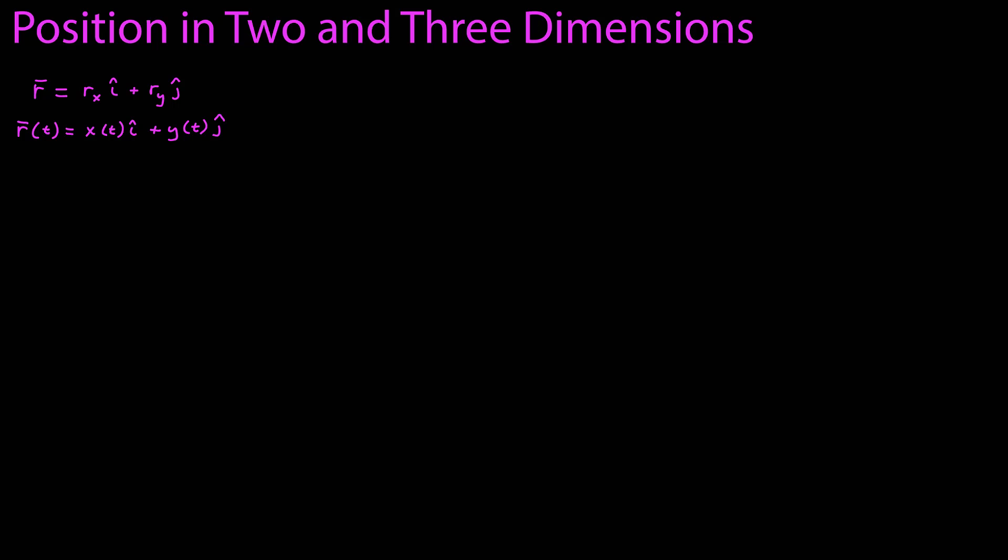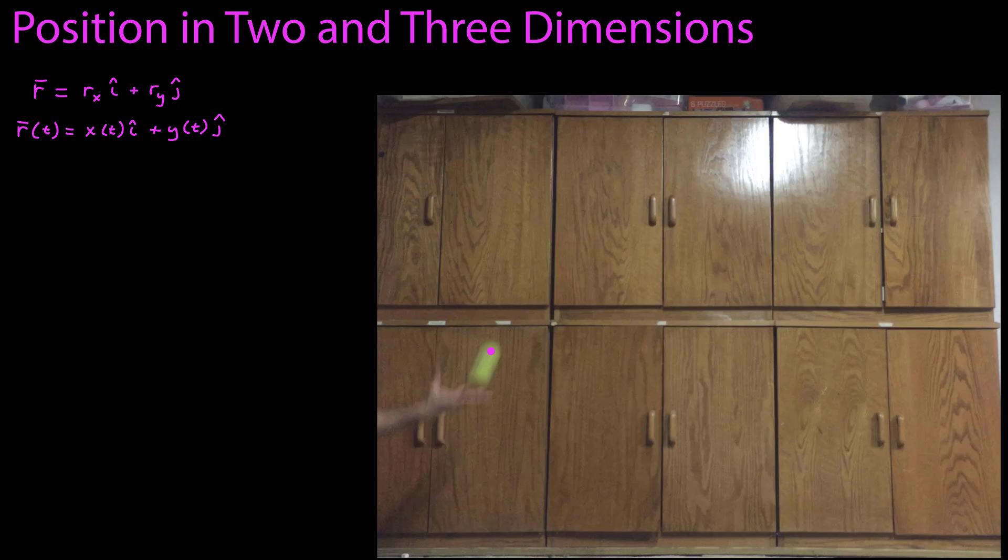My next step is I'm going to do a motion diagram. A motion diagram is where we take a series of photos separated by equal time. So I went to the video, and I got a series of frames, each separated by about 1/15th of a second. Here's the first frame I had where the ball was no longer touching my hand.